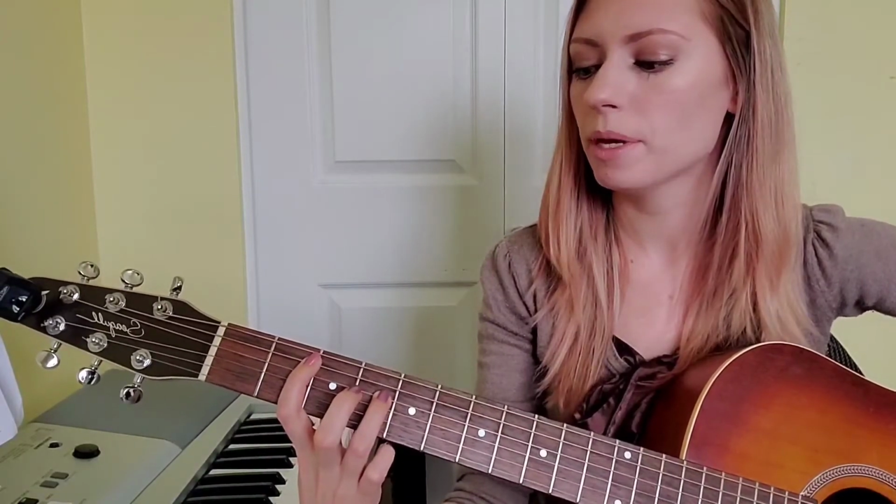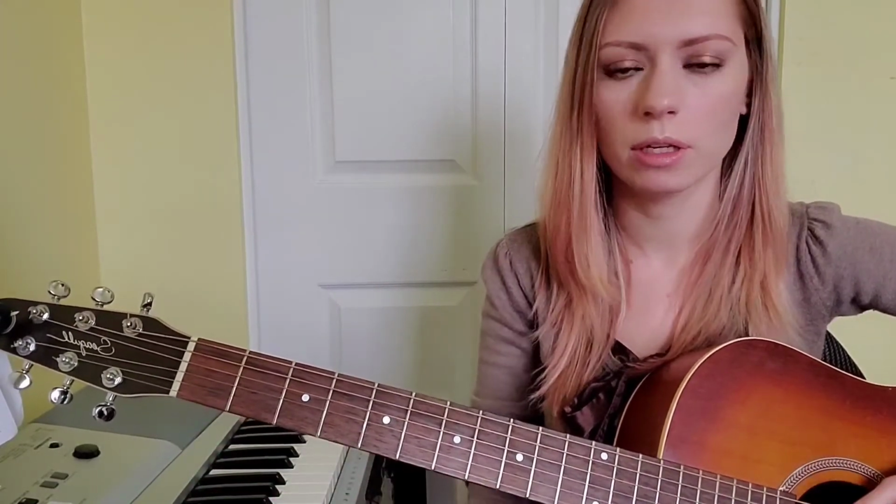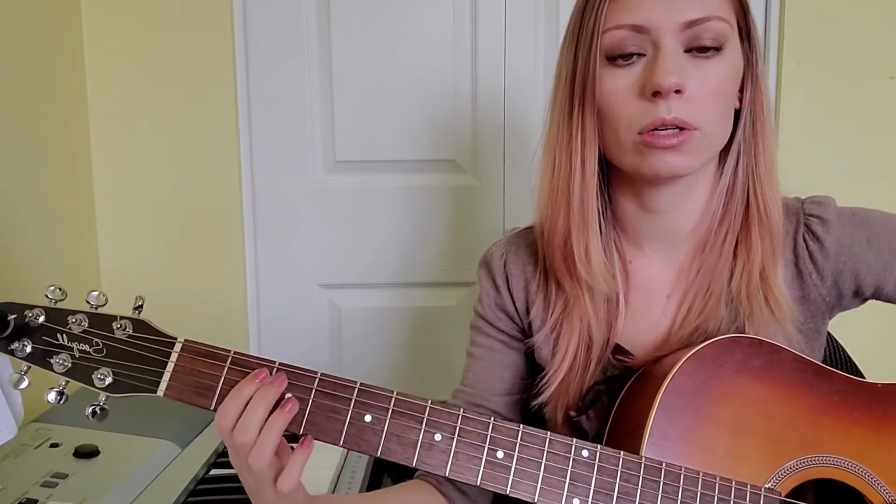So as soon as we play B, we go back to the A. So this was the open A string, and now first finger on the D string. We do 1 measure of that as well. Go back to that same pattern you've done, or stay on this, it's up to you. 1, 2, 3, 4, or you can go 1, 2, 3, 4, and now make sure to play both ways at the end so that you could pick one or the other. And at this point, then we're going to go back to the E, to the original chord. So E, 2, 3, 4, and that was the 11th measure.